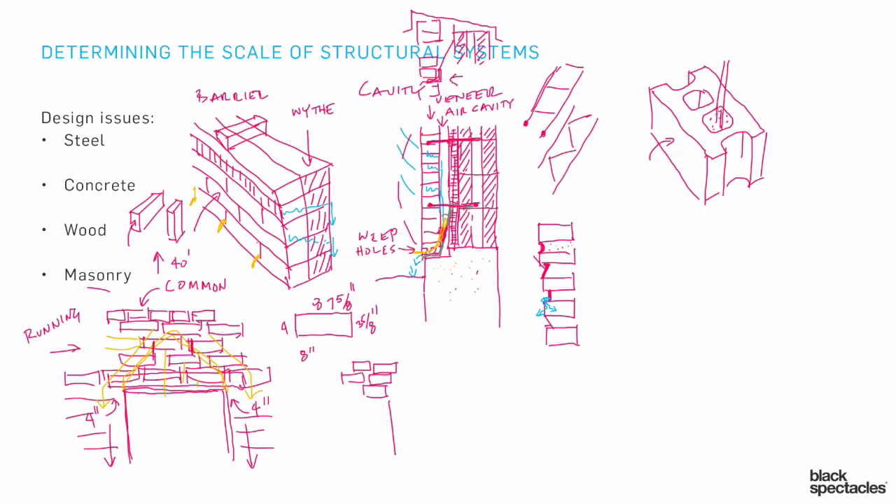You can grout the whole thing together and have multiple pieces stuck together, building up a structural wall with rebar going all the way through. That rebar might be every cavity, every other cavity, or every third cavity, depending on how much structural capacity you're looking for. It creates the opportunity to make a contiguous structural wall out of a bunch of individual pieces — unlike a concrete wall where you're casting a single contiguous element.